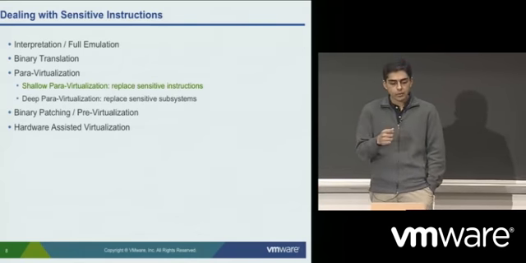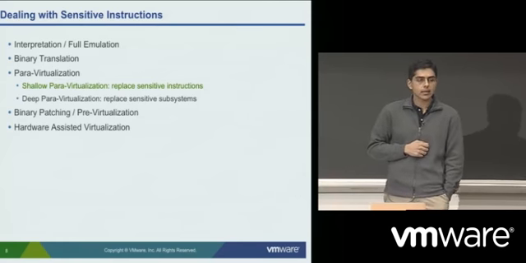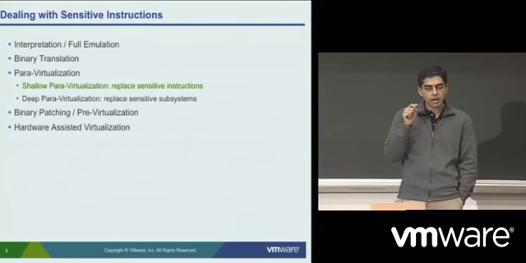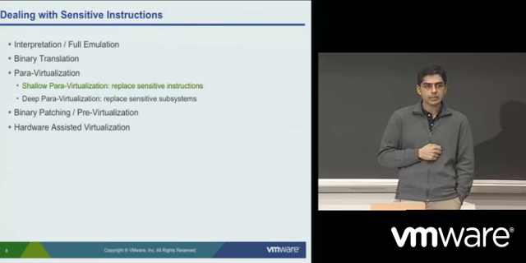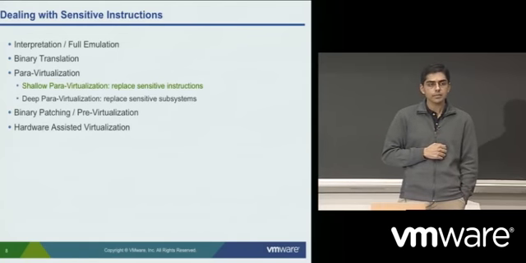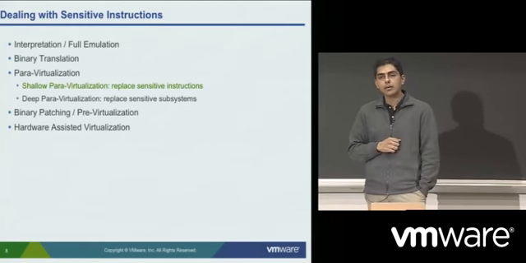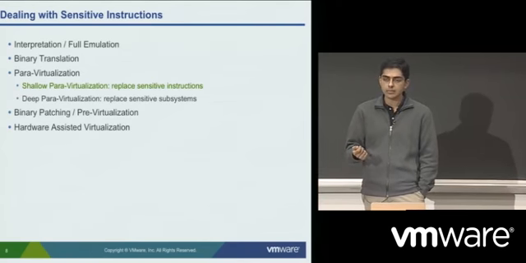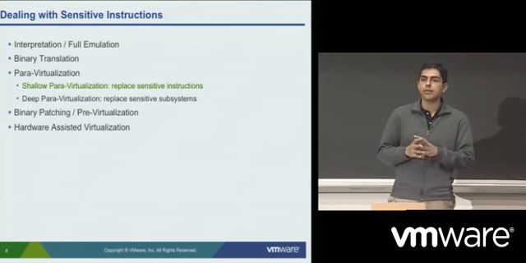Now, the reason we chose this is because para-virtualization simply requires modification to these sensitive instructions within the source of the guest operating system. All of the guest applications, of course, still remain unmodified. Only the guest operating system kernel needs this set of modifications. And in our use case, we found that modifying the source of the guest OS is not such a big deal for us because of the deployment model in the mobile phone world.